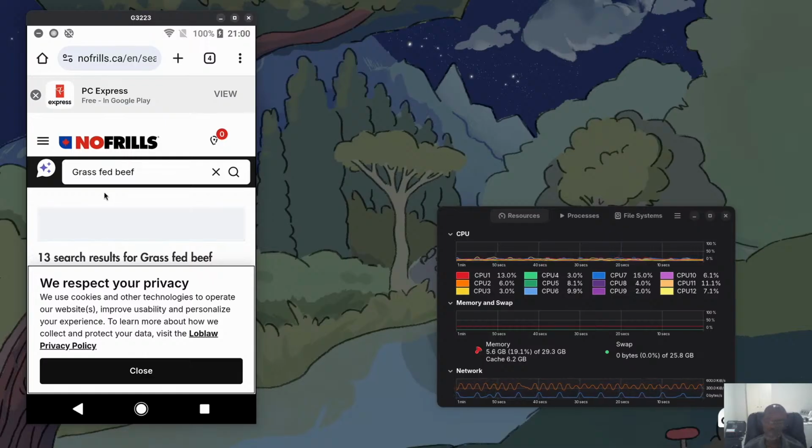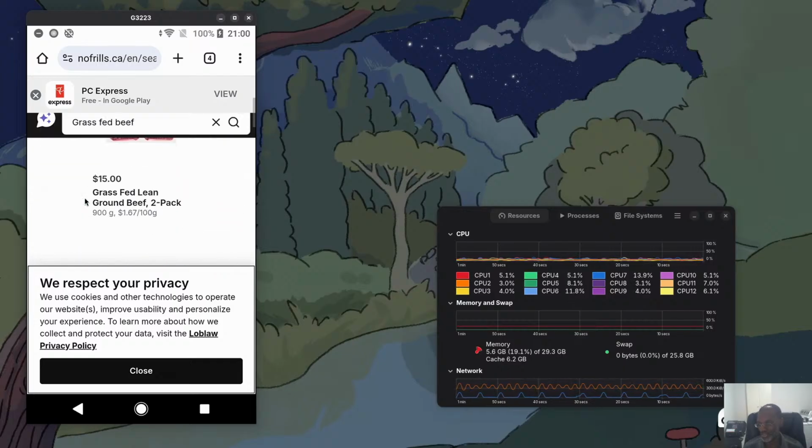Now, maybe some of you guys have a fancy $10,000 phone where it loads up fast. Good for you. But I can tell you that although this phone here is a little bit older, it's very capable, and my daily drive is also very capable. It's still slow on it. So there we go, the 13 results. And yes, scrolling is also slow, by the way. And look at that.